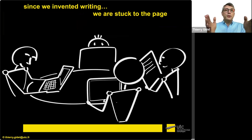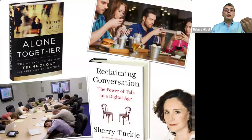Whether on paper, computer screen, smartphone, or tablet, these tools have, of course, facilitated information growth, but they have also isolated our interaction, making face-to-face collaboration challenging. The screen became a screen between people. It is not easy to collaborate when looking at a screen. Researchers like Thierry or Melanie Brooks in Colombia have studied the impact of digital tools on communication. Their work highlights how these tools affect our ability to interact and generate creative ideas.